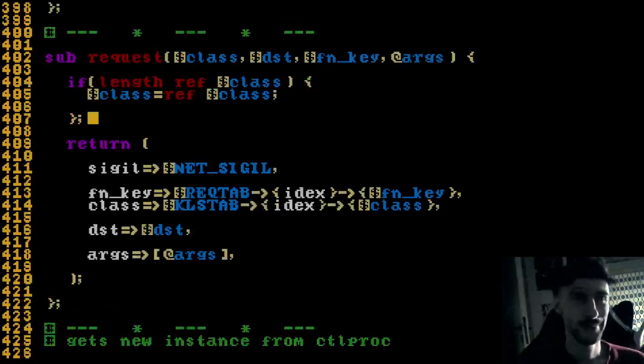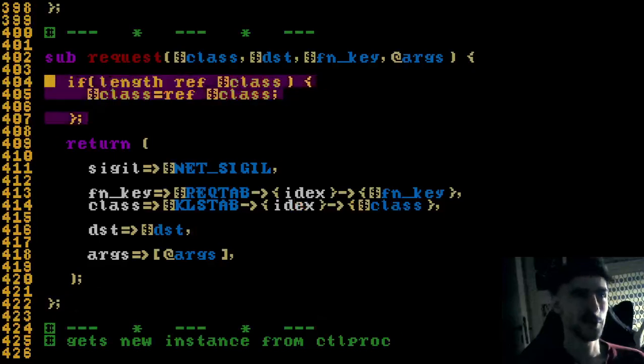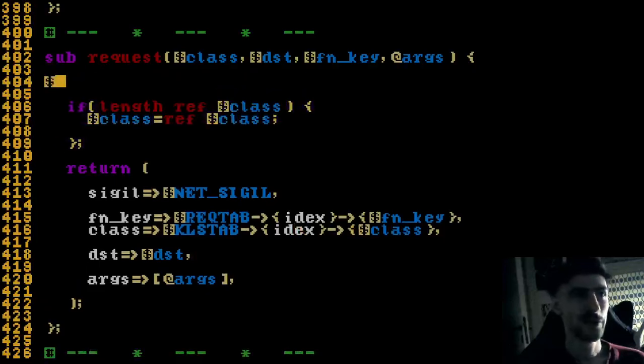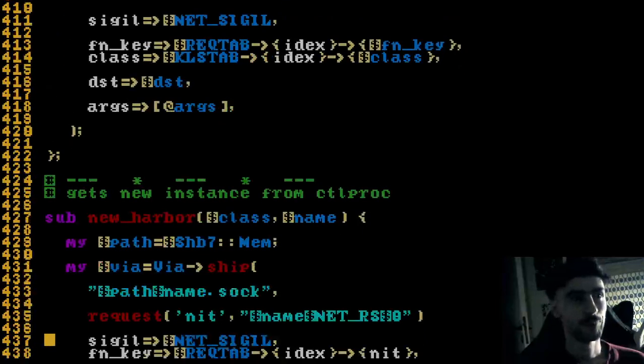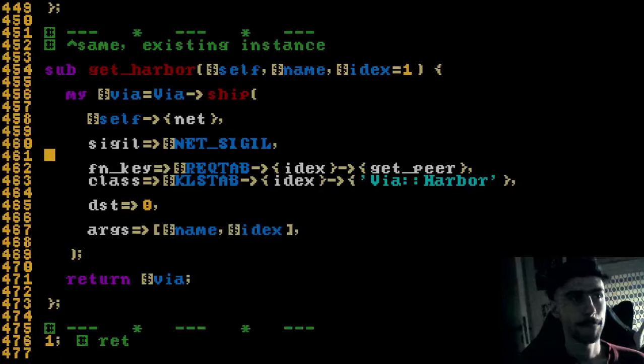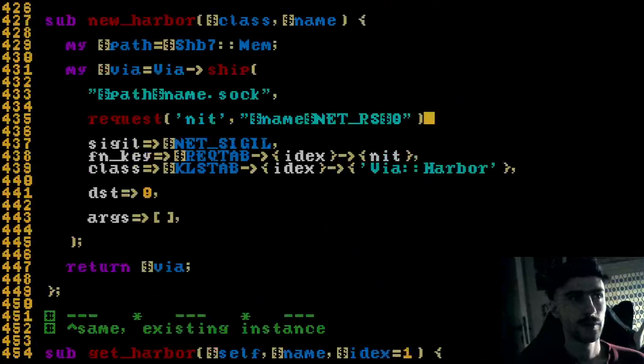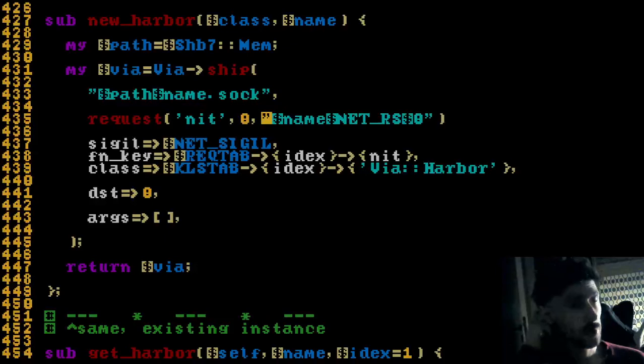I don't know. I don't know, but anyhow. So this is just so that if we call from instance, right? So we have an instance to this class, and we say request, it will be translated into this. So that's kind of useful. Okay. Request init to the network itself. So 0, it's always the network, and that's a wrap. Okay.